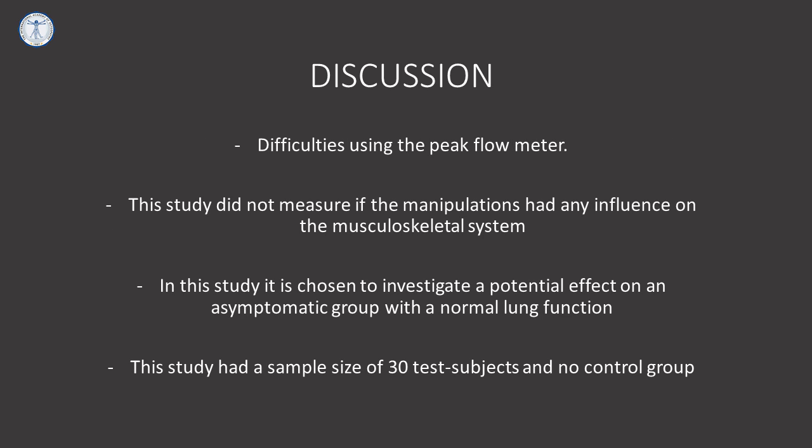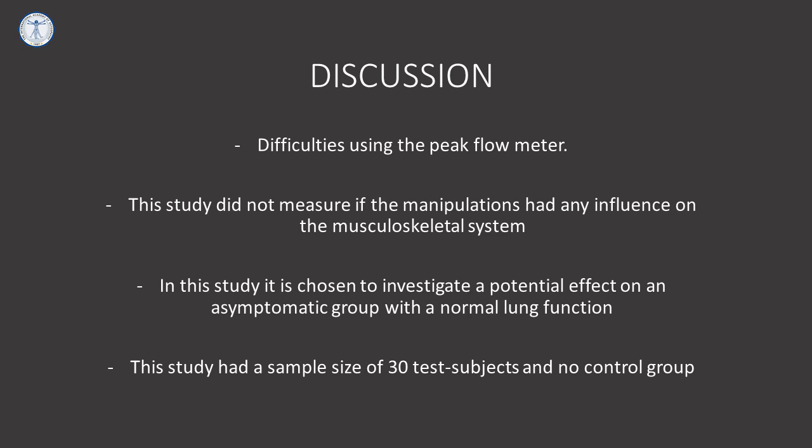The method used to measure the change in function of the lung is measurement of the peak expiratory flow. The peak expiratory flow was measured with a peak flow meter. The study has shown that the peak flow meter gives an accurate measurement of peak expiratory flow. However, the researchers who conducted the study experienced that some test subjects had difficulties using the peak flow meter. Some test subjects had difficulties expiring forcefully, which is necessary to get a measurement of the peak expiratory flow. In these cases, it was necessary for the researcher to take more than 3 pre-tests.